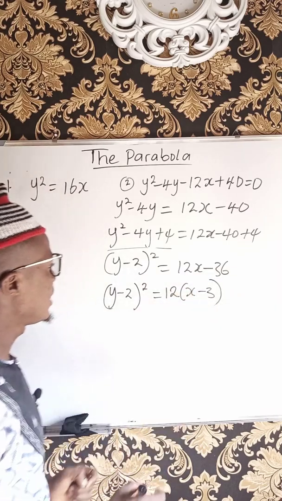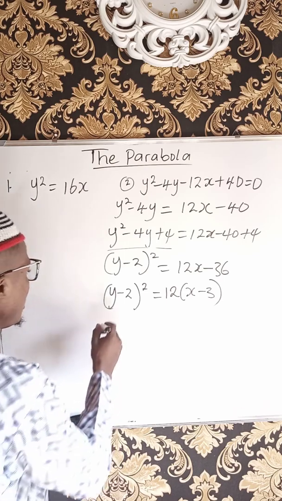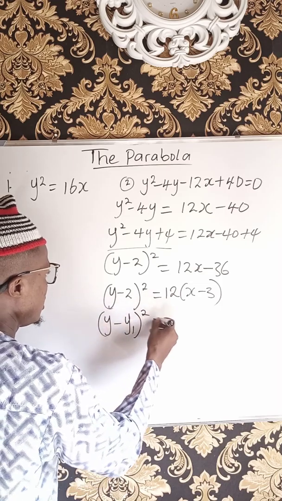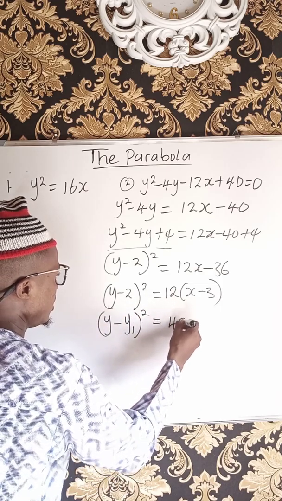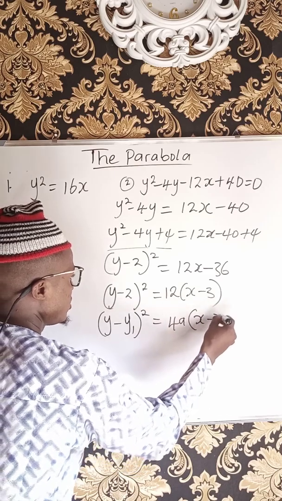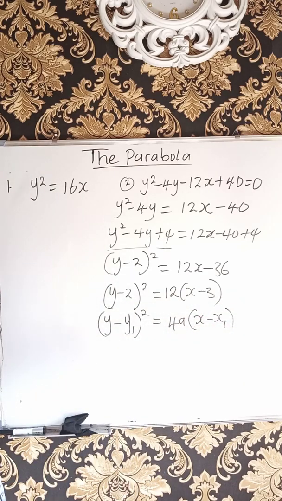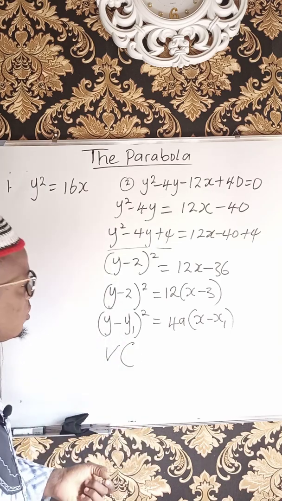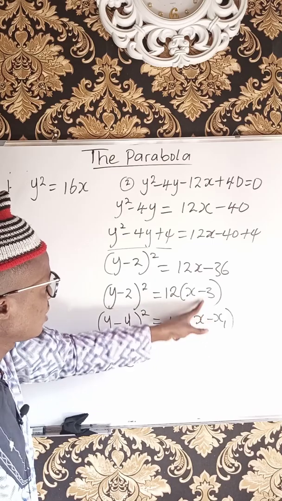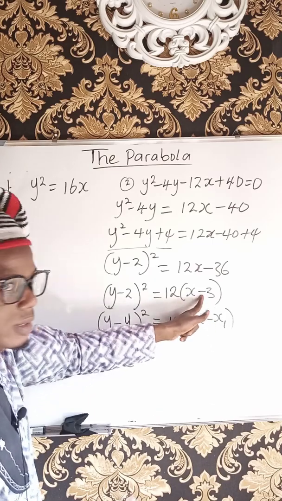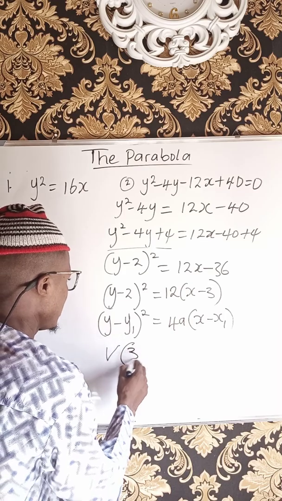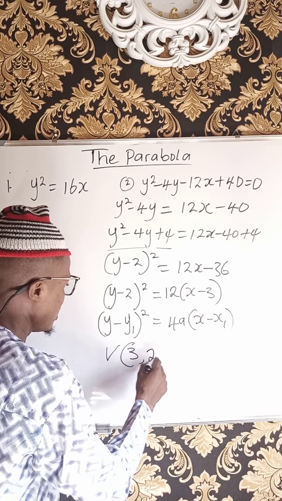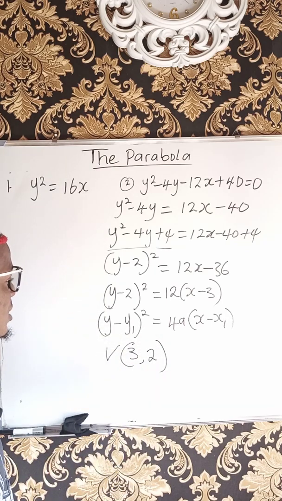Okay. Now remember, the canonical form of the equation of a parabola is y minus y1 all squared is equal to 4a into x minus x1. This is the standard form of the equation. Therefore, from here, our vertex V will now be x, y. You know, the value of our x here is equal to 3 because minus x is minus 3, minus cancels minus, you see that x is 3. Minus y is minus 2, minus cancels minus, you see that y is 2. This is now the vertex.